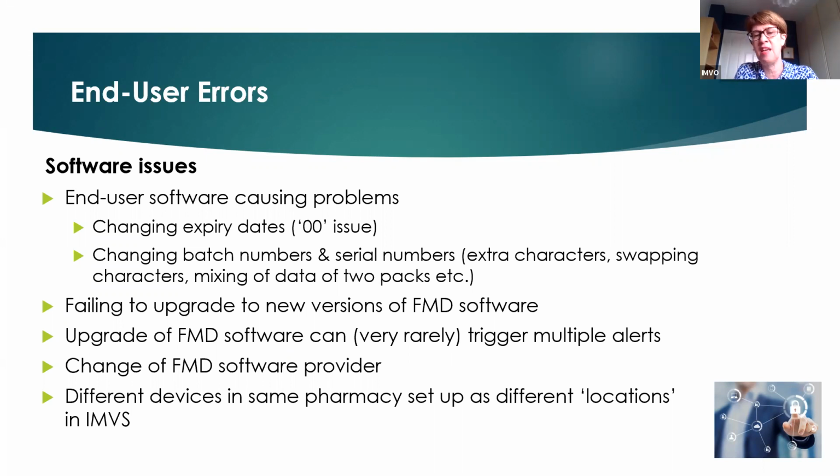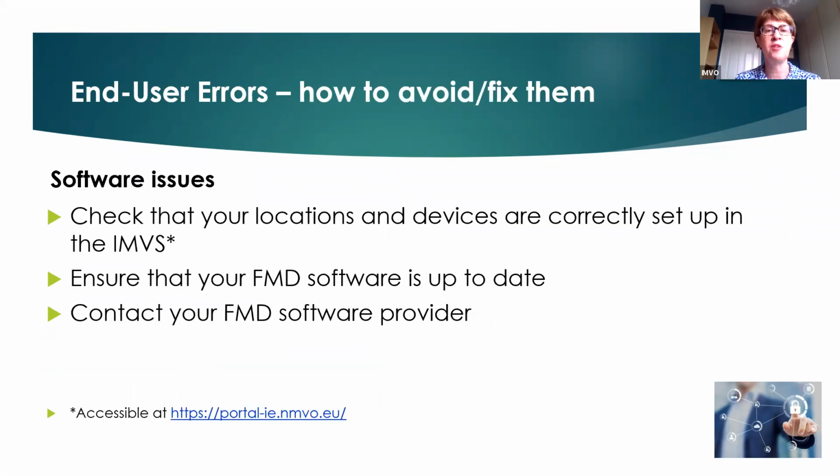And the problem then is, if you scan the pack in one and then move on to the next PC and try it again, it'll actually say it's been decommissioned in another location, when location is intended to be a completely different address. So it's important that the devices in the pharmacy are not set up as different locations. Again, this is something we have flagged to the FMD software provider, so they're looking out for this as well. So in terms of fixing all of this, we've mentioned just making sure your locations or devices are correctly set up in the IMVS.